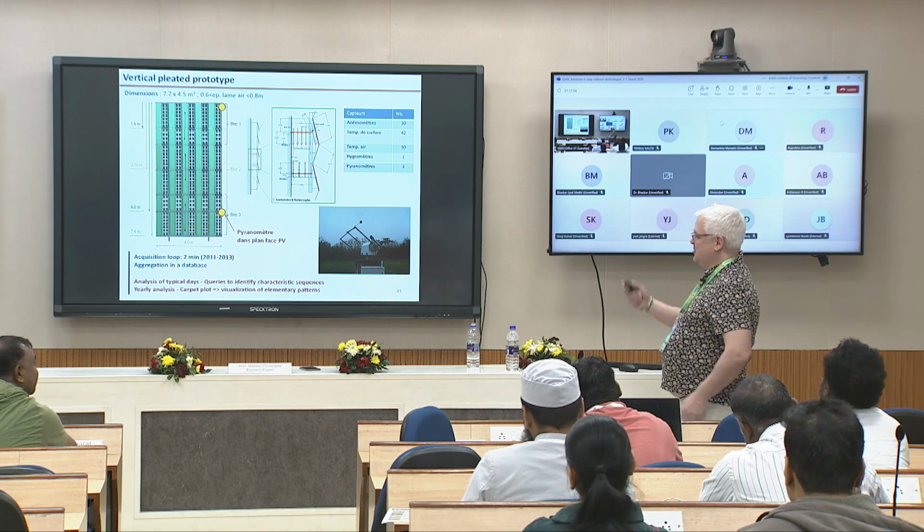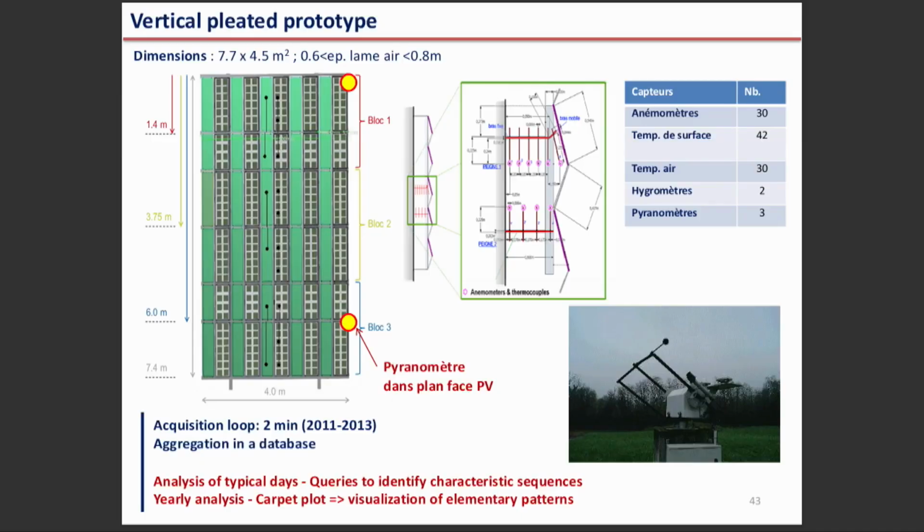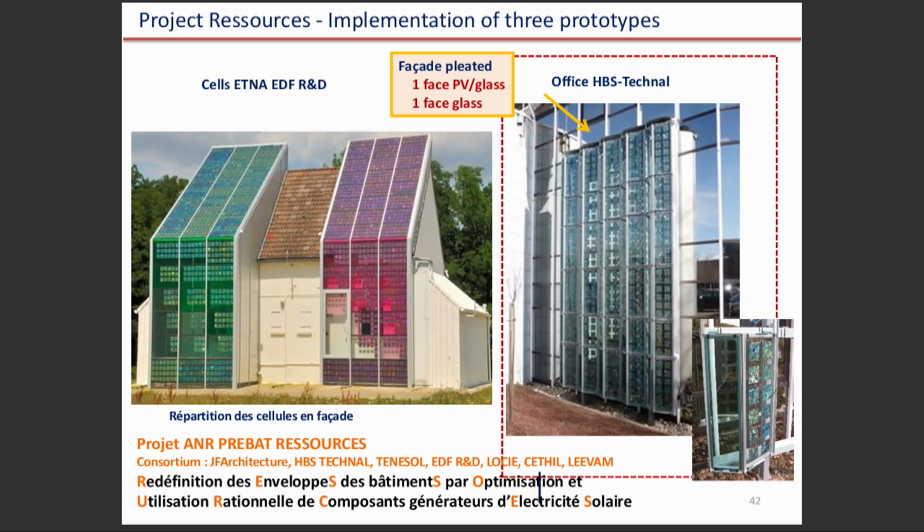One partner was a PV manufacturer, so it was interesting to see. The microinverter was quite new at that time, so it was interesting to test that. One was an architect, who was interested in showing that we can play with the color and the density. One was Technal, an aluminium manufacturer, so he was interested in developing the frame.